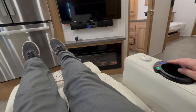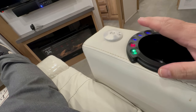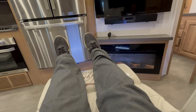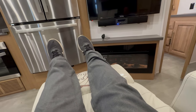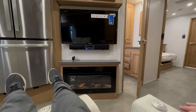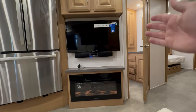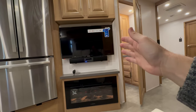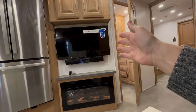The recliner has massage, heated, and lights — you saw the light turn on, boom, on and off. I love it. When you're full-time RVing and want to watch NFL Sunday or college football, this is just a nice setup. You've got the fireplace and sound bar. Could the TV be bigger? Absolutely. But that space there, I don't think can handle much bigger of a TV — something you'll have to decide later.